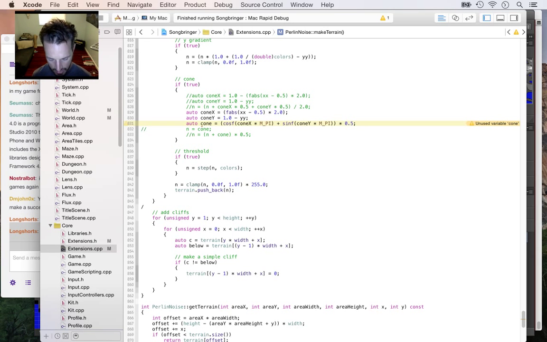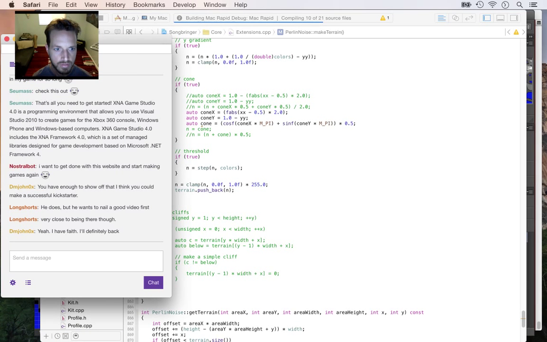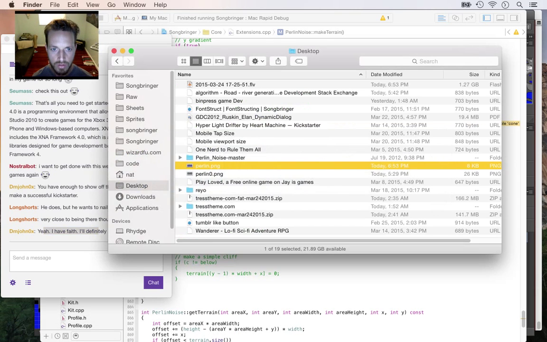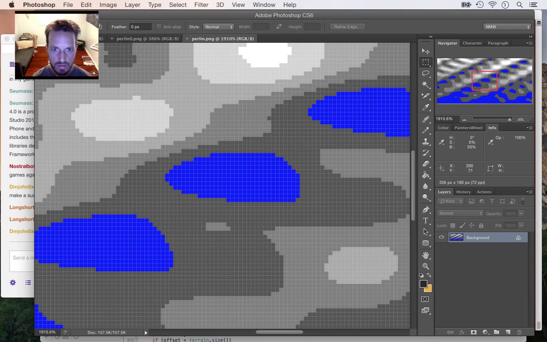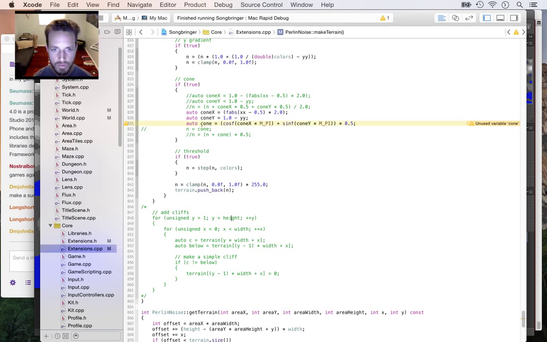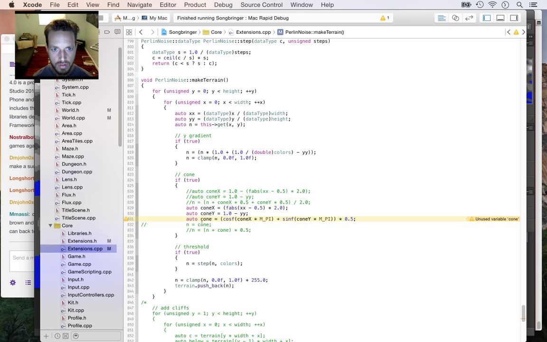Okay, so I'm going to start by removing bits of code that I've added lately. So now I'm commenting out the cliffs. Sweet, man. Thanks. So without the cliffs, still got the weirdness. So it wasn't the cliffs that did it. Let's comment out some other stuff. Let's comment all of these: the gradient, the cone, the threshold.